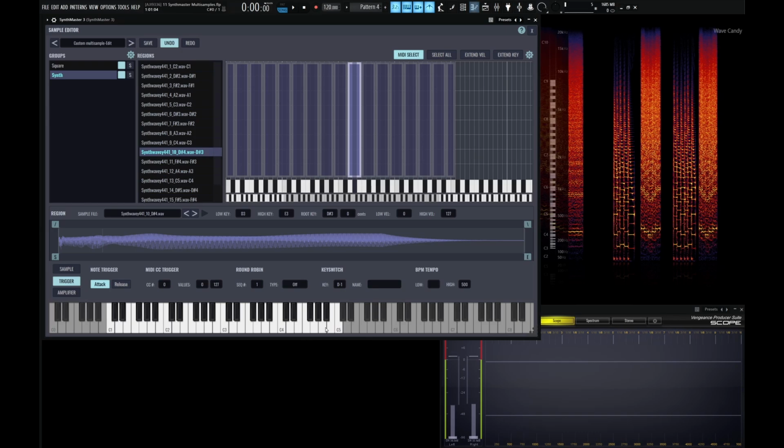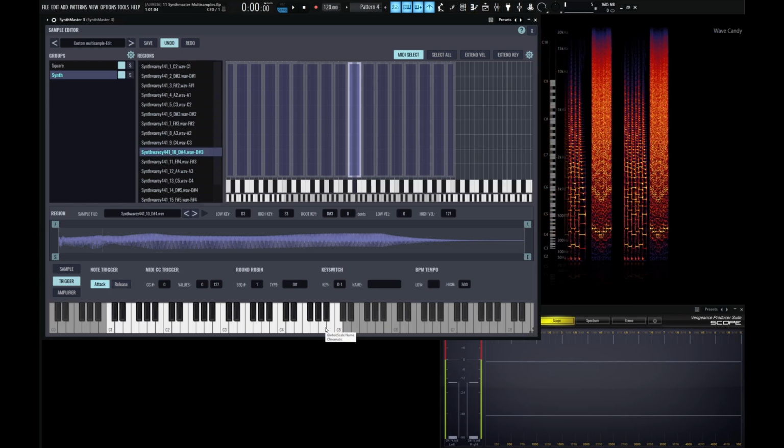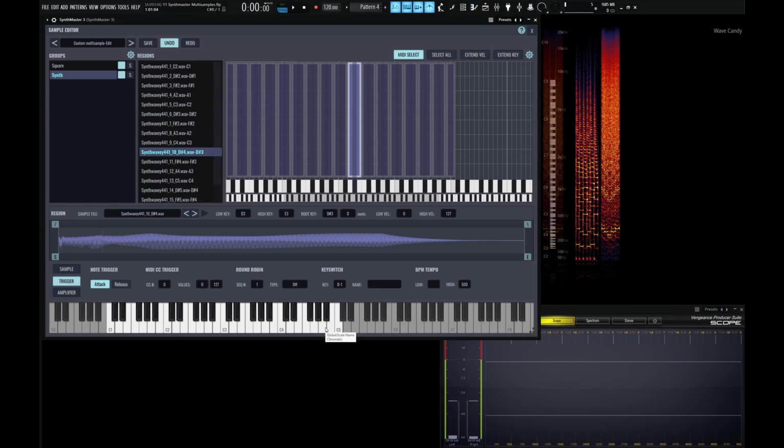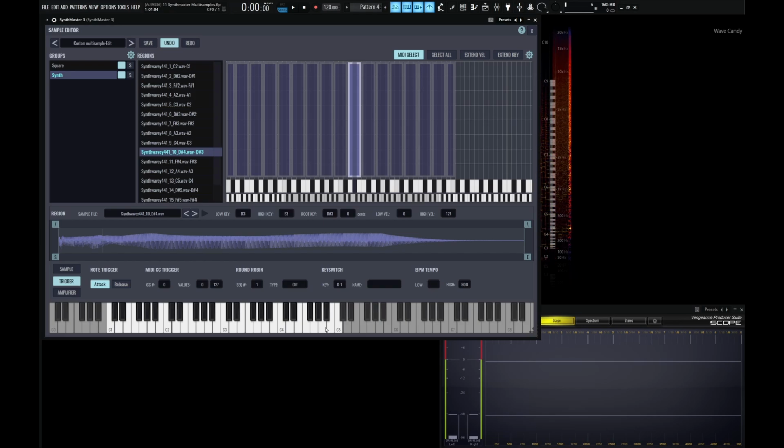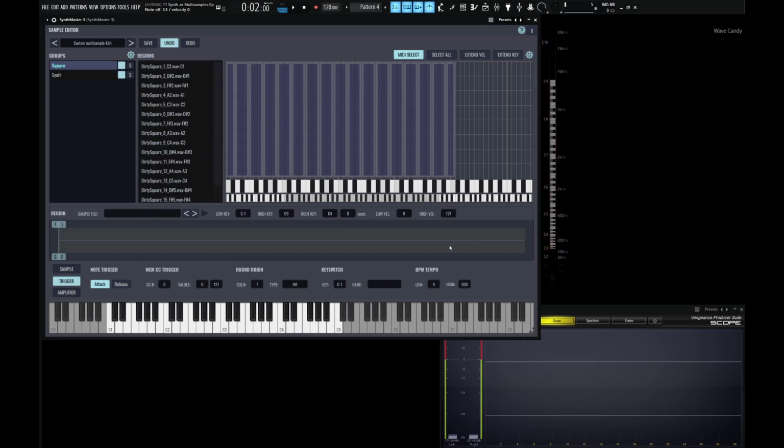And this is really cool because we can press this on our keyboard if we want to, or we can build this into a session and just have a quick MIDI note triggering the different samples in the piano roll if we want to. So next up, we have BPM tempo, and we have a low value and we have a high value.